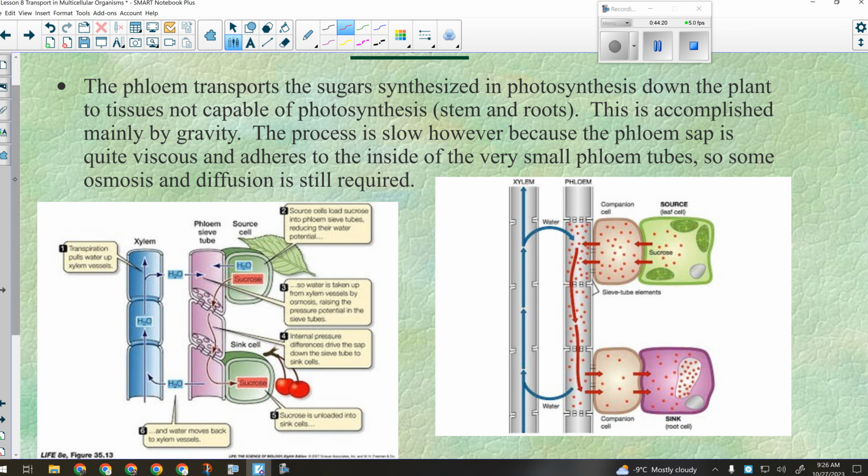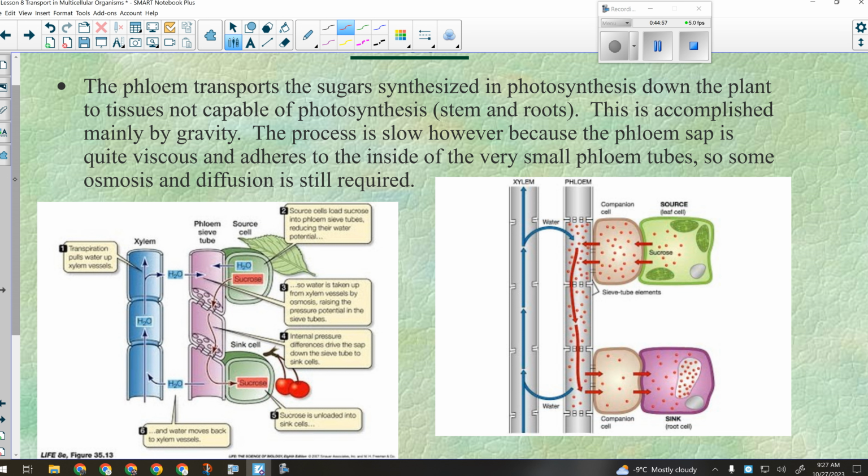Okay, now this process, does this quit when fall comes? Yeah, it does. Okay, once the leaves are gone, is there anything to draw water up? No. Because there's no more water evaporating because the leaves are gone, which also means there's no more sugar being produced. Okay, so this is important. This is the whole reason why deciduous trees lose their leaves. They don't want water to be in the middle of the tree when it freezes, because what will it do? Yeah, it'll break, right? Water expands, it'll crack the tree open. So they want to lose their leaves before the temperature drops too much so that there's no water in the xylem when winter comes.